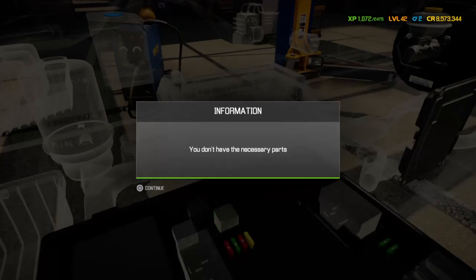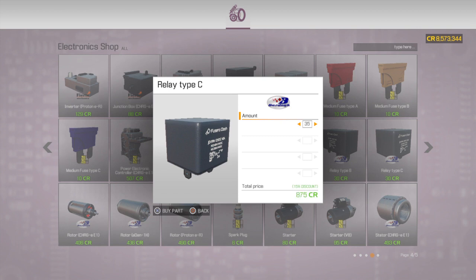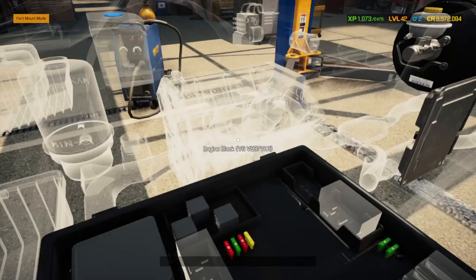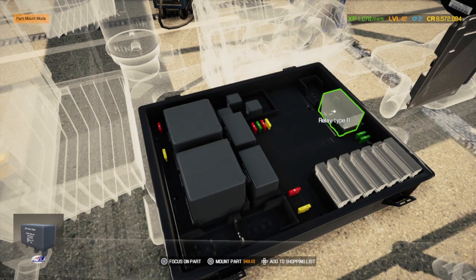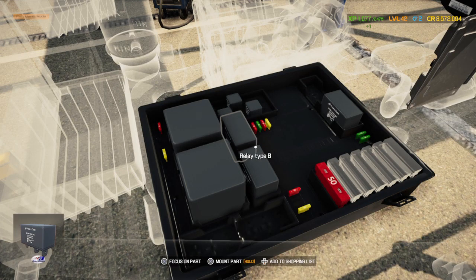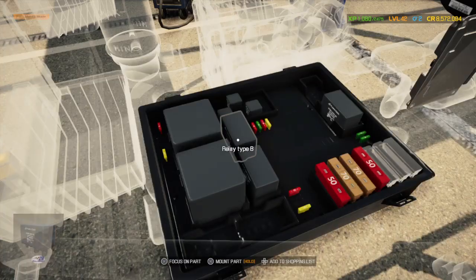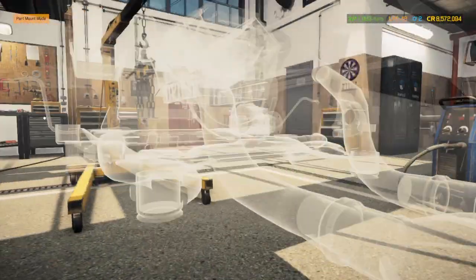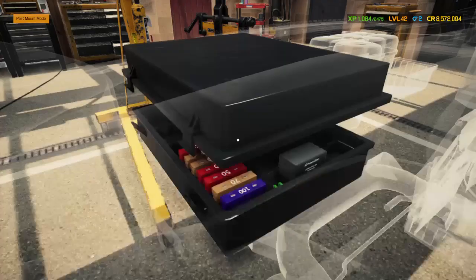Oh no, I need more C's. These ones I run out of the most of because, well, I normally use the most. Boring parts. Oh, hello. Jumping around. Where are we? Wow, we went down. Put the lid on. There, fuse box is done.